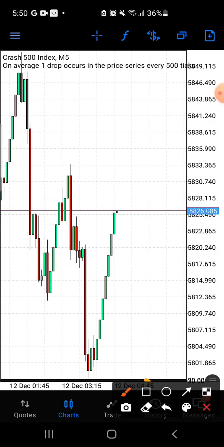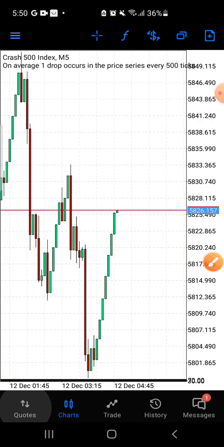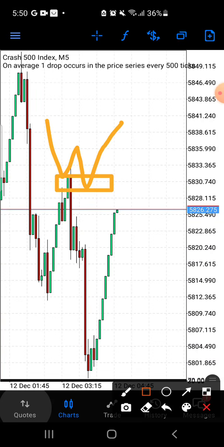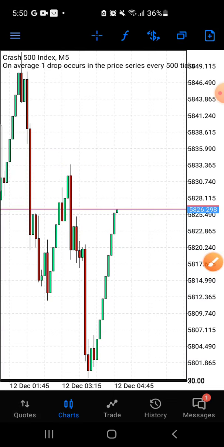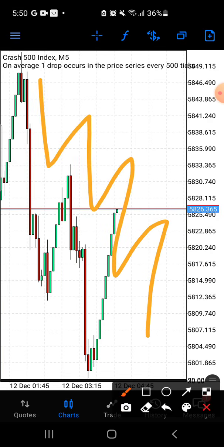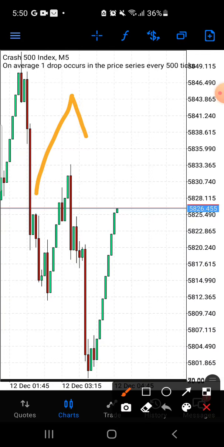If the price is trending up, I want to check the higher time frame first. If the higher time frame is trending to the upside, that means I'm going to be looking for a double bottom or W pattern within my 5 minutes time frame for me to buy, right? But if the price is trending to the downside on a higher time frame like 1 hour, 4 hours, anything like that, then I'm going to be looking for a double top to make entry to sell, right?